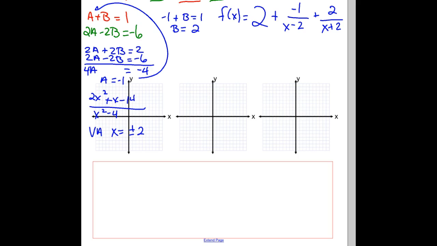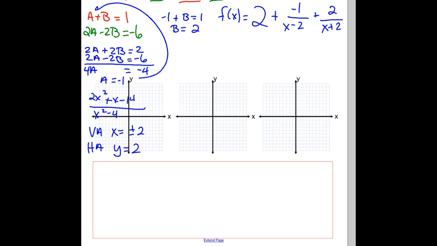This has to do with the powers, with the degrees, right? If the top degree is smaller, it's on the x-axis. If the top degree and the bottom are the same, it's the leading coefficients. If the top degree were bigger, you didn't have any. Okay? So in our case, the degrees are the same. They're both x squared. So we would go to the coefficients, which would be 2 over 1. So we would have a horizontal asymptote at y equals 2. We good with that?